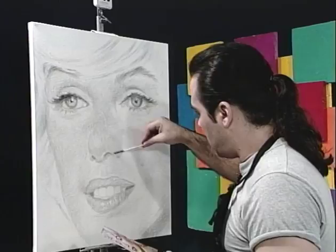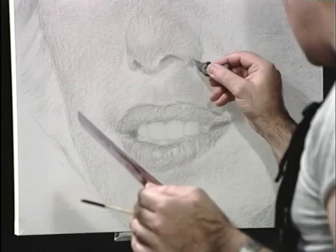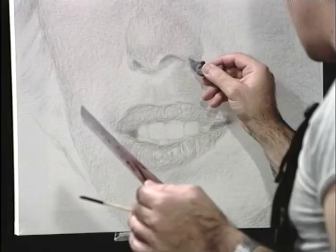Okay, so see right here. Now we have too much pigment on there, so I can take it off with the point of my kneaded rubber eraser. Does the trick for me.